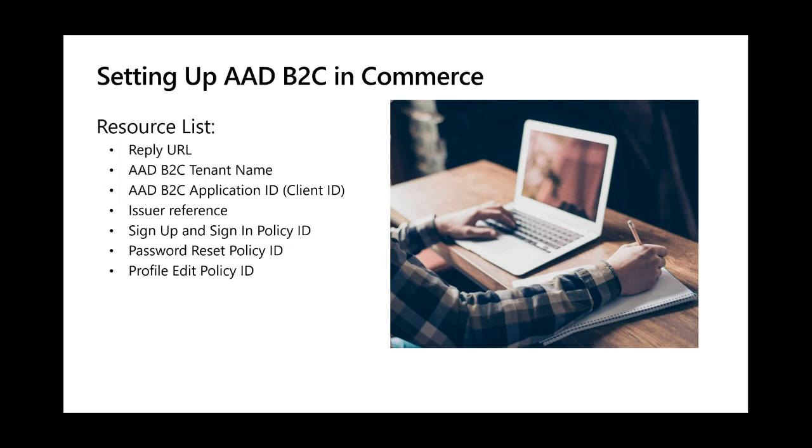Now that resource list comprises of the reply URL, which is the pointer to the endpoint for your commerce site. And that's used in the AAD application to redirect users back to your site. You'll need the AAD B2C tenant name, the AAD B2C application ID, which we'll reference as the client ID. You also need the issuer reference, which is referenced throughout the tokens and helps the systems communicate these items when authenticating across each other. And lastly, you'll need 3 policy IDs that we'll review: the sign up and sign in policy ID, the password reset policy ID, and the profile edit policy ID.